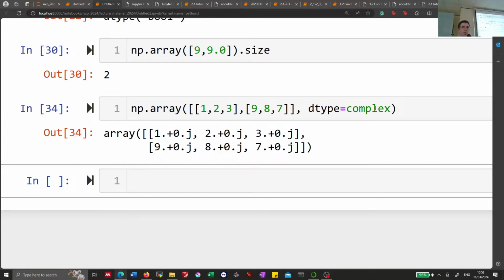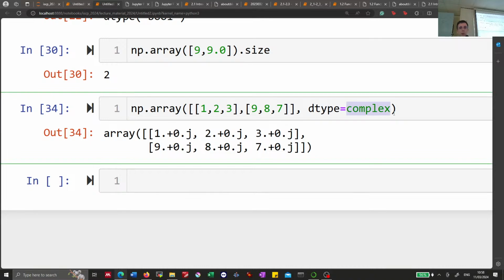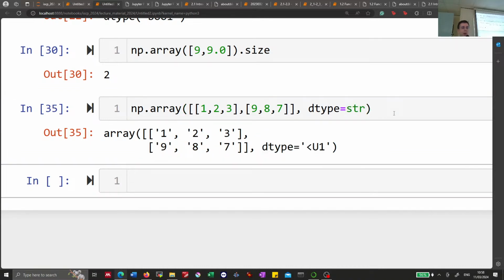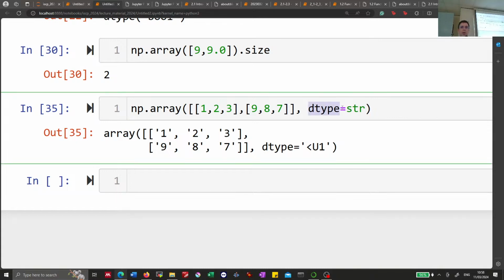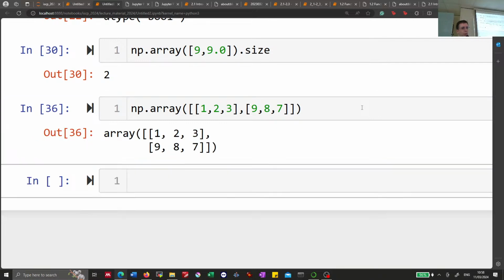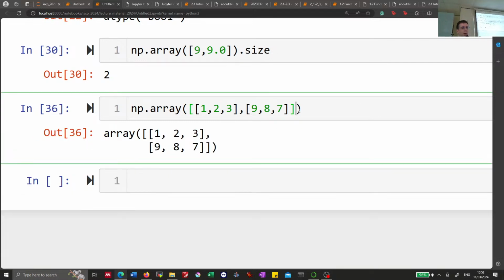We can make it complex numbers and add a 0 imaginary unit to every number. How about string? We can make it into strings. All just by giving this additional optional argument. You don't have to give it, but if you don't give it, then Python will make a choice for you.